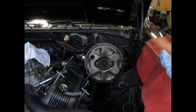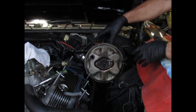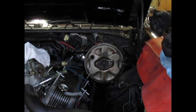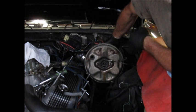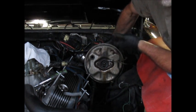Okay, it's the end of the day for me, but I'm going to show you where I'm at with progress. I decided to remove the master cylinder simply because it gives me a little more room and it's less bulk or weight to have to pull out of here in one shot. So the bolts that are back here that I really have trouble showing you on the camera are 9/16, and it took quite a while to turn them because I couldn't get a ratchet wrench on them, and a ratchet socket won't work, so it has to be a regular wrench, and it's going to take a long time because you do little turns.